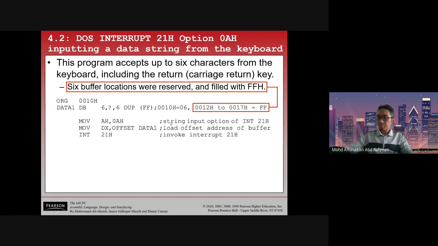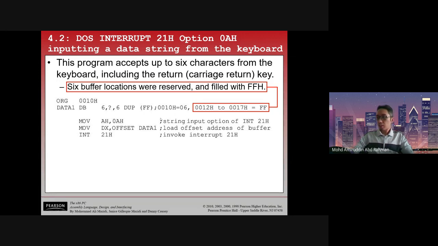Okay, and then move 0A. So apa kegunaan tadi? 0A untuk input a data string from the keyboard. Okay, and then load offset address of the buffer. So you kena load the offset address of the buffer.